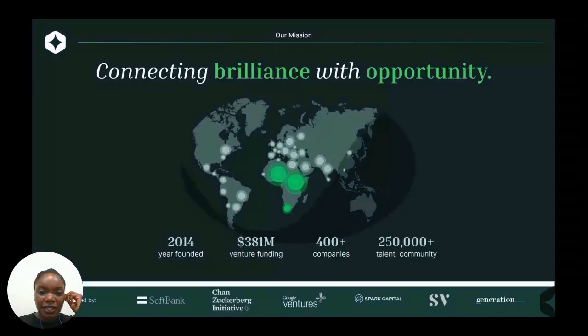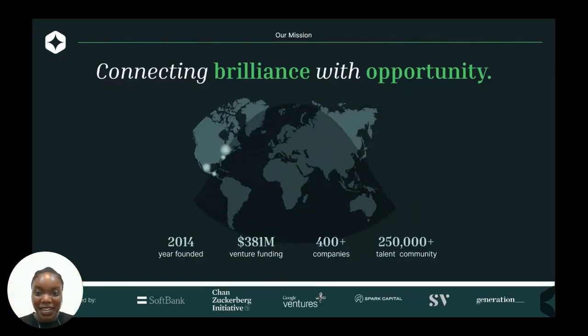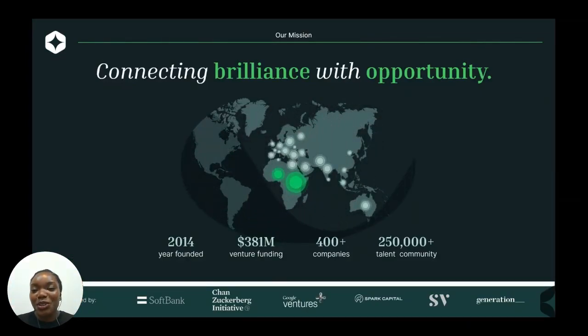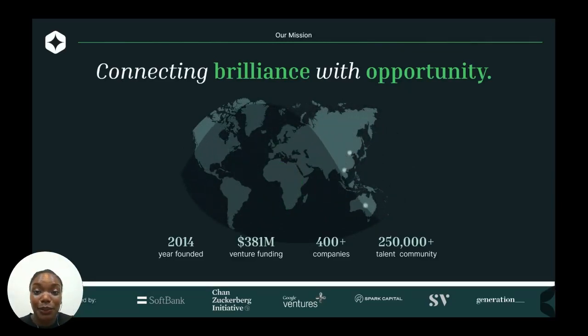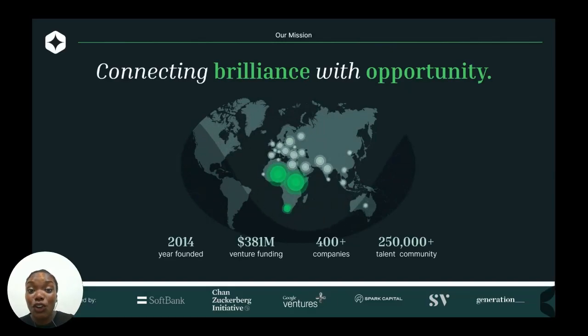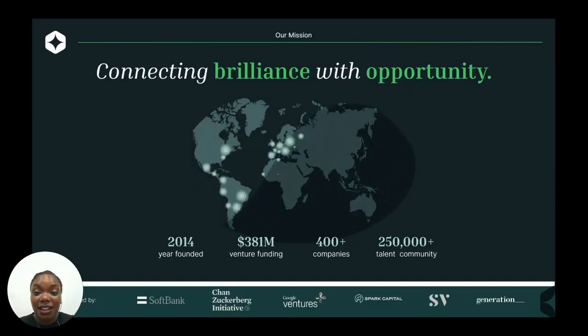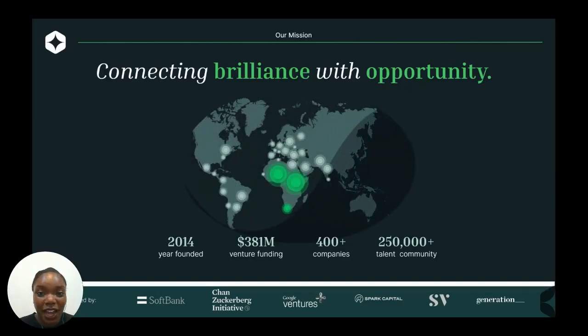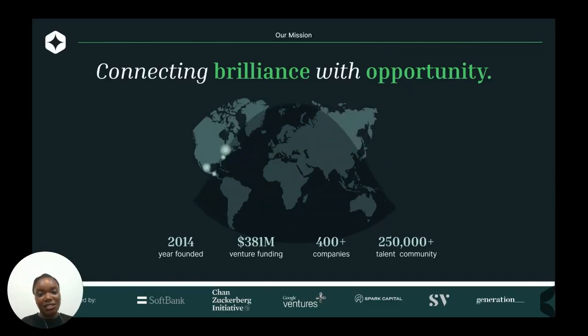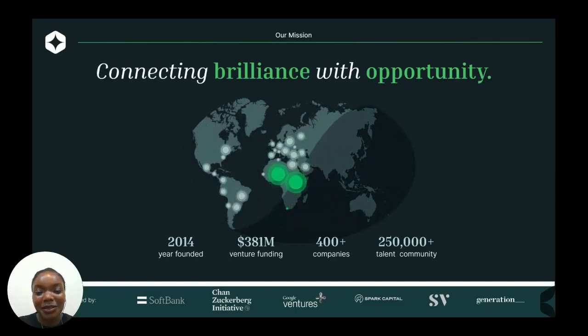So to get started, you may already know by now, but as a refresher, Andela is the premier talent marketplace connecting companies like you with vetted, remote-ready tech talent from around the world. Our talent community is over 250,000 strong across 6 continents with expertise in software engineering, design, data science, Salesforce, and cloud computing. We've introduced the client portal to give you greater flexibility and control over the hiring process. I won't talk too much about it and steal Barani's thunder. So Barani, come on up and chat more about the client portal.